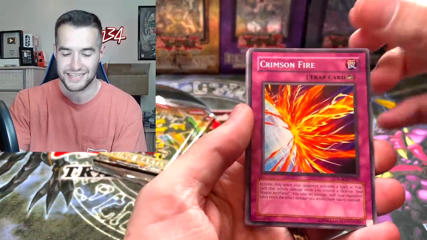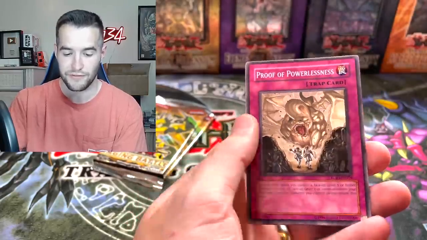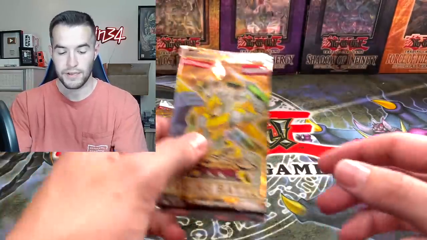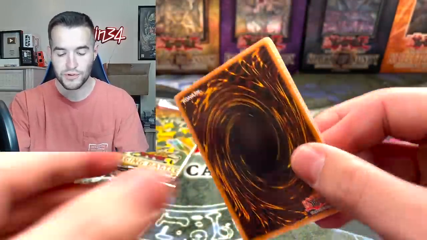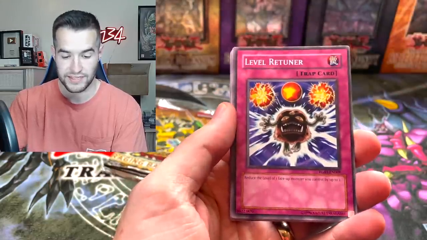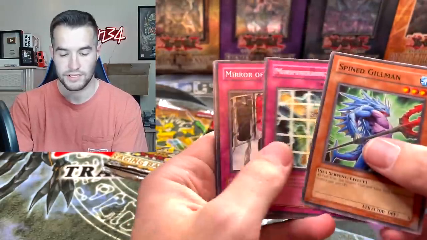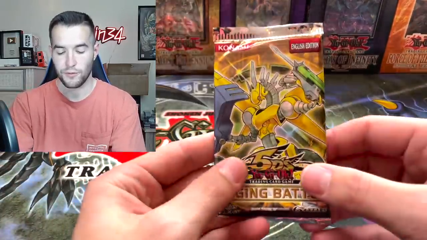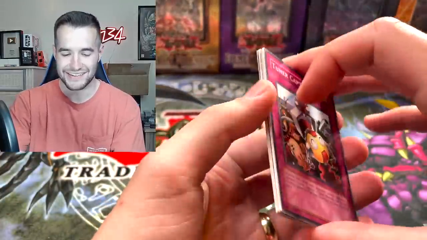So it was only released, you know, accidentally, which is insane. On some of them, very few. Proof of Powerlessness. Okay, but back to what we're doing. Power Tool Dragon. I am 100% down to pull a Ghost Rare, or even a Blackwing, Kalute, that's scary, Level Returner, Emissary, Moha, and Spined, okay. Nothing so far, but all it takes is one Ghost Rare. All it takes is one Ghost Rare, guys.